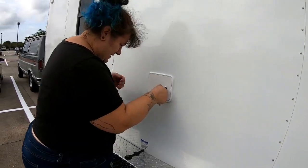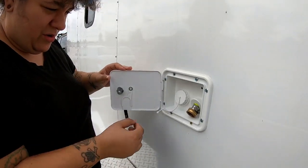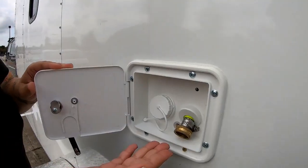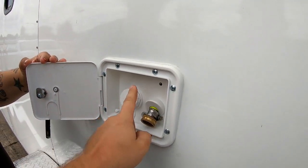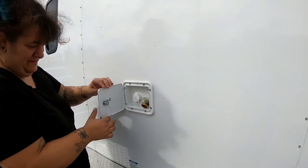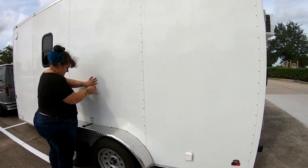What's behind this door? Ooh, water. Water goes in here. So we've got the city water connection. We've also got our water tank connection right there. We don't really use this as much as we thought we would. We tend to run off tanks a lot more. Probably could have 86'd that while we were building.